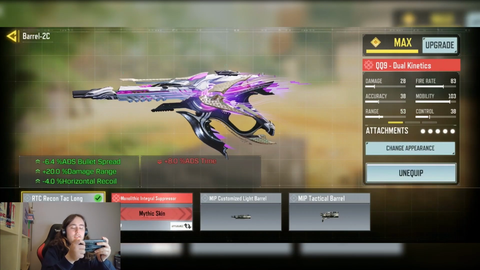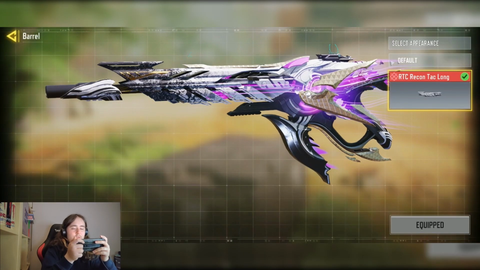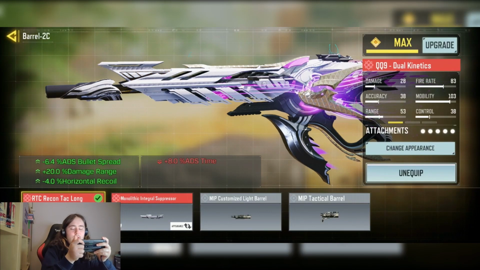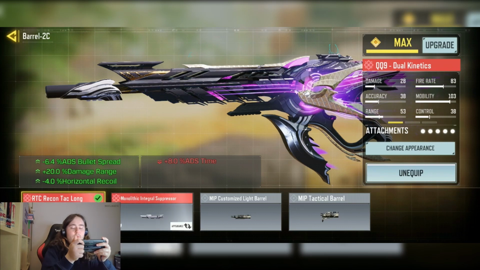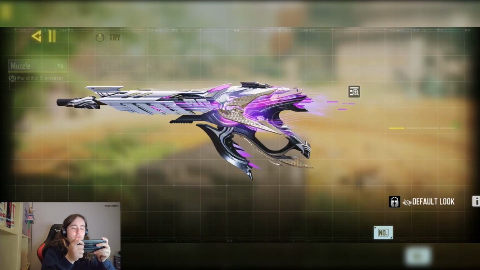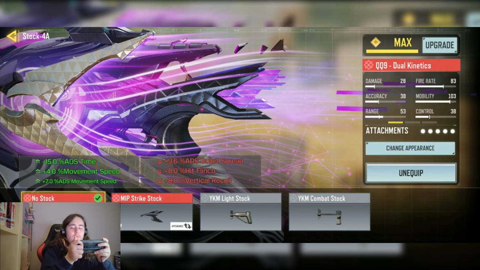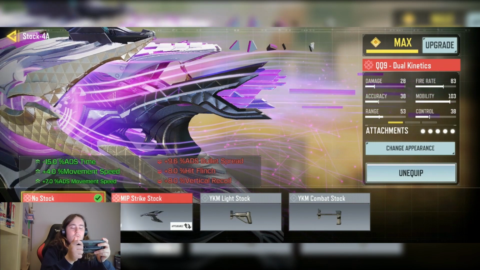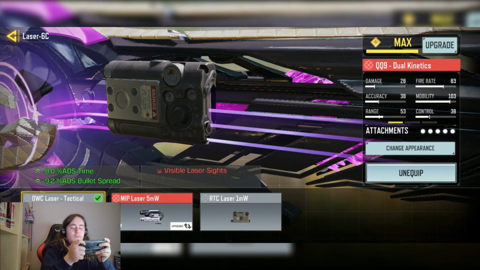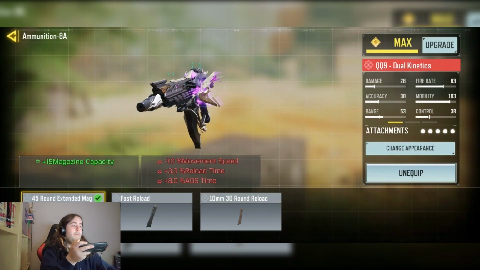We have the RTC recontact long barrel, which I can change the appearance of apparently, for -6.4% ADS bullet spread, +20% damage at range, and -4% and -4% hazard to recoil. We have the no stock for the -15% ADS time, +4% movement speed, and +7% ADS movement speed. We have the IWC attack laser for -8% ADS time and -9.2% ADS bullet spread. And finally, we have the 45 round extended mag for the +15 mag capacity.